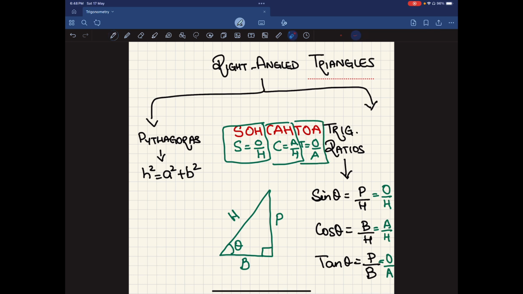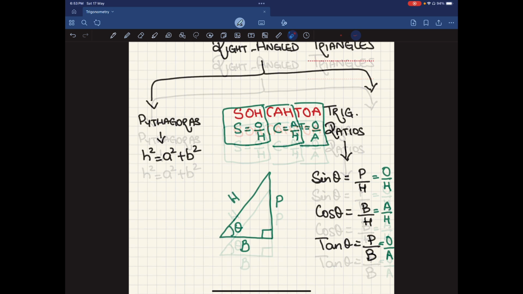But I would just recommend, don't complicate your life, just memorize it. It's not at all difficult. So it's P over H, B over H, and then just remove the H's and you have P over B. I think it won't take more than 5 minutes to understand and memorize.